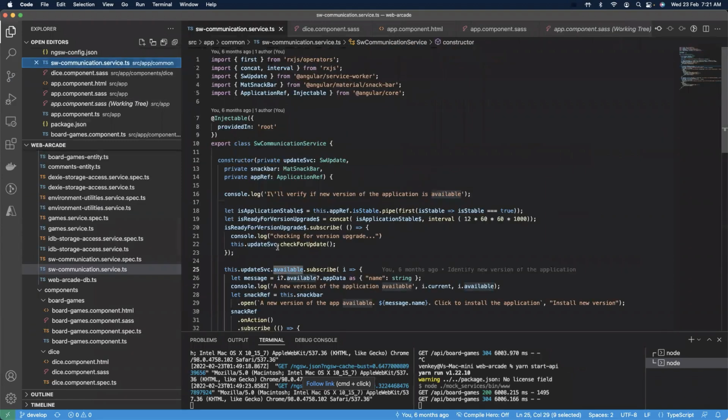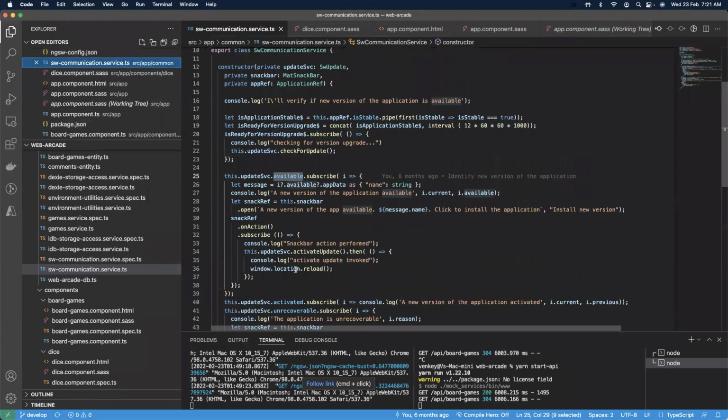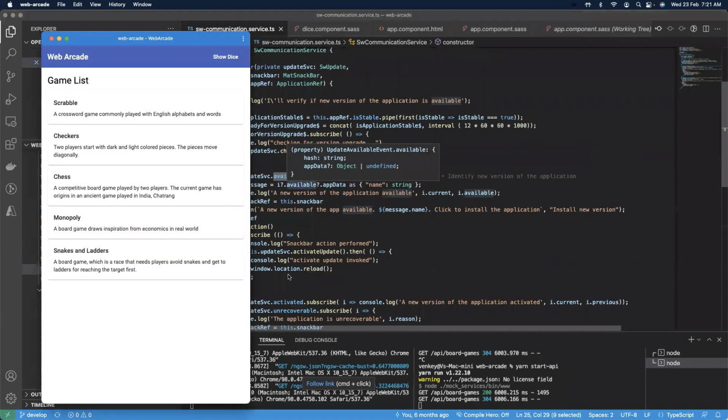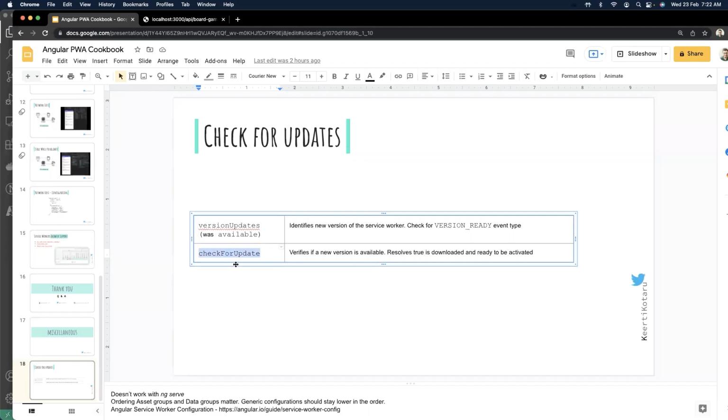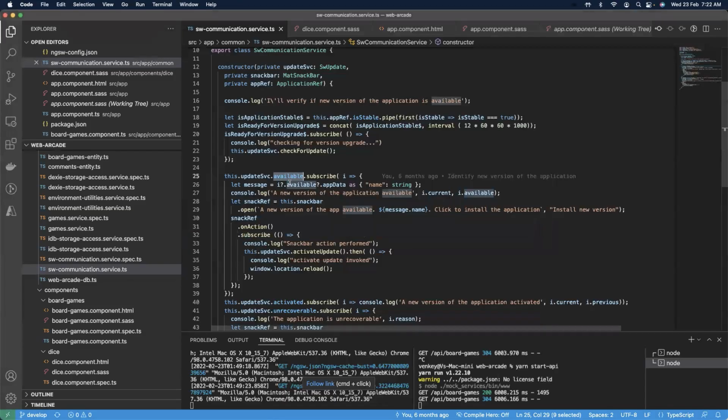I just put it in an Angular service. This particular property is moving out. I think we should be using, as I have shown in this slide, check for update, so I would have to update the code sample. But for the moment, I have a little older function, which checks if an update is available.